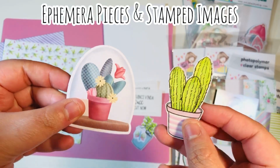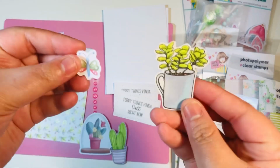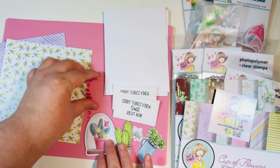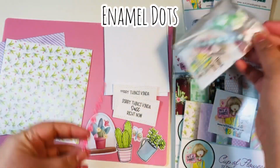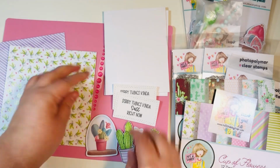And then I have some ephemera pieces as well as some stamped and colored images. So I have brought in both sides, the stamp sets and the ephemera packs into this. Now, Jamie usually throws in these freebie enamel dots. This was one from a previous month, so I am bringing in a little set of these pink ones, and I'll use them for my cards today as well.